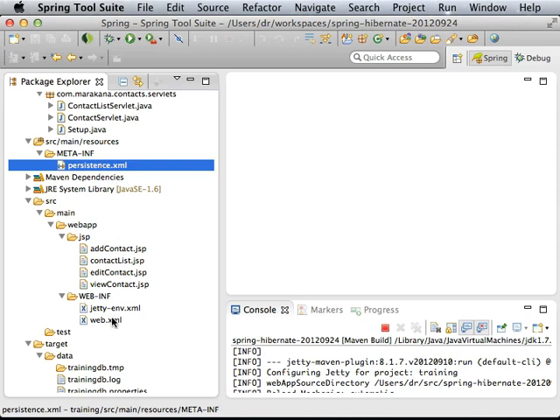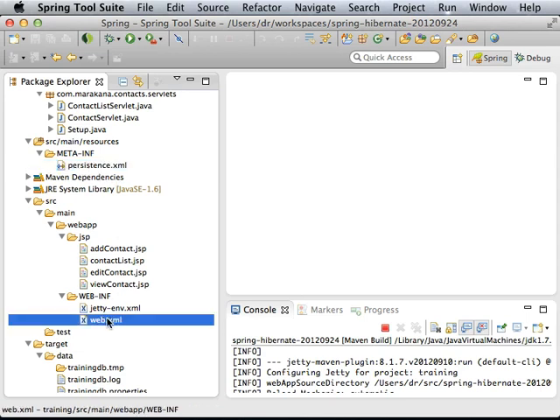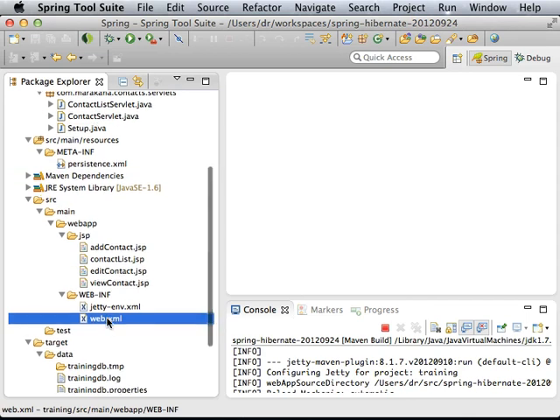There's also a change that we needed to make in web.xml and in the Maven POM. So make sure that you have those. Okay. Give me a shout if you don't.